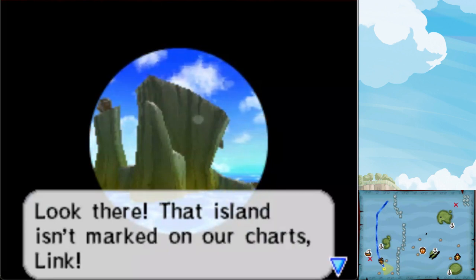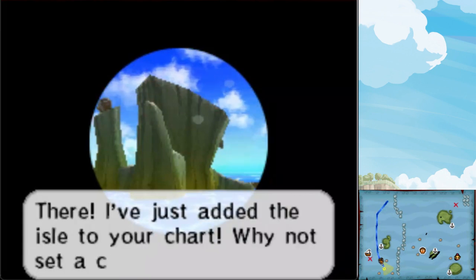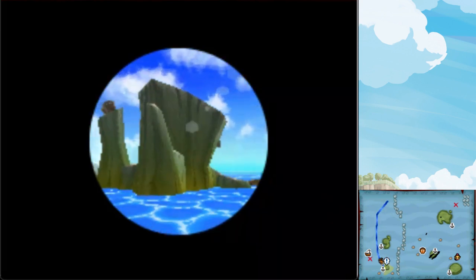Look there! The island isn't marked on our charts, Link. It looks like we can dock there. There, I've added it to the chart. Why don't we go check it out?